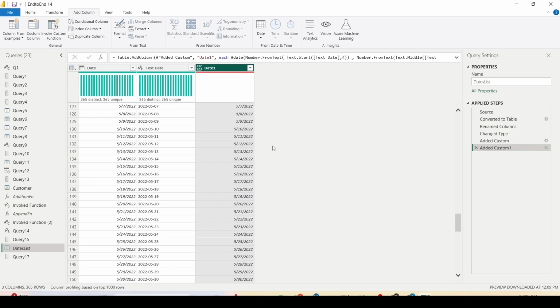Some of the functions which were available as part of the menus are also available as functions, so that we can do complex transformations by using those individual functions, and we will continue to explore these functions in different videos.